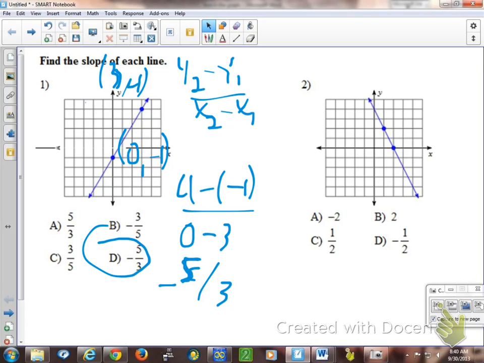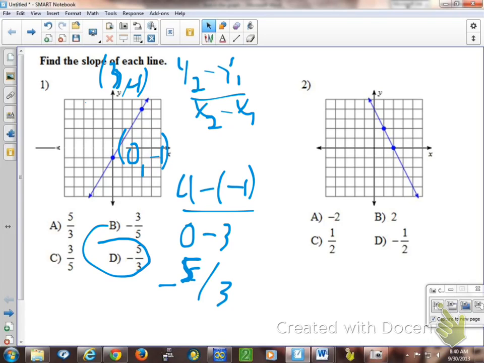Yes, sir. Negative 1. You changed it. No, it's 5. 4 plus 1 is 5. Yeah, but you kept it a negative. No, I did make it a positive. 4 minus negative 1 is 5. That's where I got the 5 on top. I got D too. Here's where I went wrong.